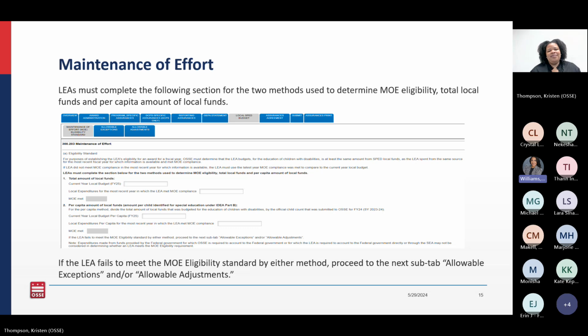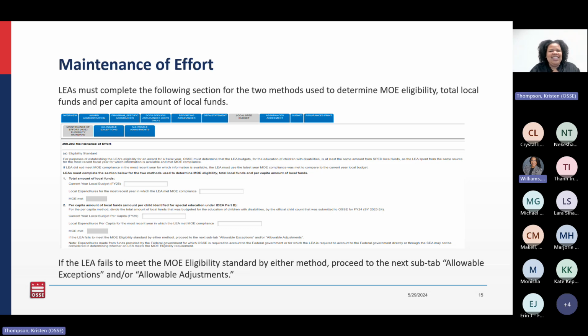Hi, everyone. Kristen, is it possible for you to zoom into the slide just a little? Yes. One second. My apologies. Zoom in. Okay, it's fine. I'll let you work on that.